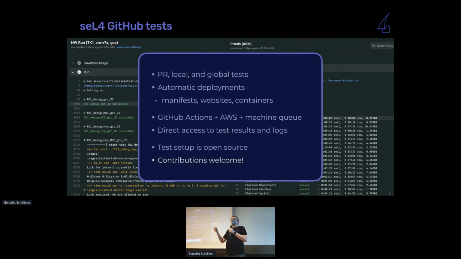And compared to the test setup that we used to have back in the old days, where it was called Bamboo, I don't know if you remember the SSRG bot that would say, hey, your test results are here. In comparison to that, you get direct access to everything the test produces. So pretty much anyone can just go and look. The test setup itself is open source, and contributions are very welcome. I would, in fact, say there's a whole bunch of issues that say, it would be cool to implement this. So feel free to pick any of these. Maybe shoot me a message before you start, because I might be working on it already, but chances are probably not. Okay. Contributions welcome. Thank you.